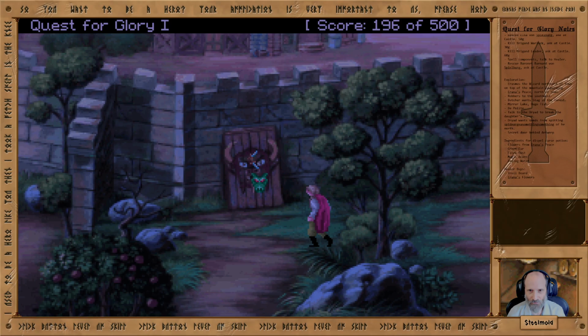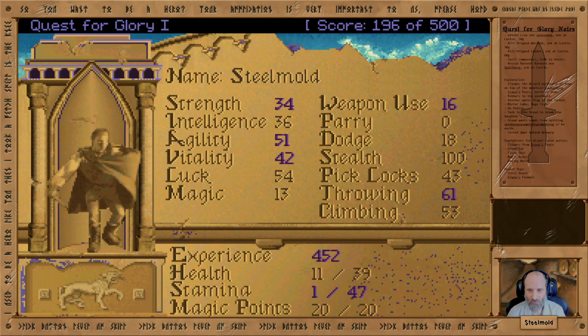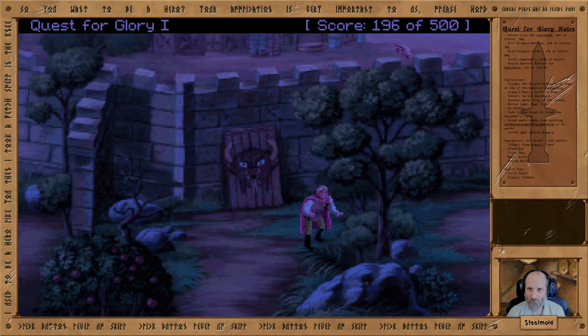Oh, look at that. It's getting into night. Let's see how much better we are at throwing right now. Hey, it's at 61. And we improved our weapon use as well, and our strength, and our agility, and our vitality. Yes, although our stamina is almost depleted. Alright, we got some experience. Our score is currently at 196 out of 500, so we're almost halfway there.